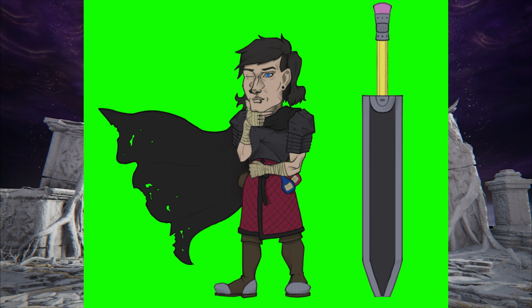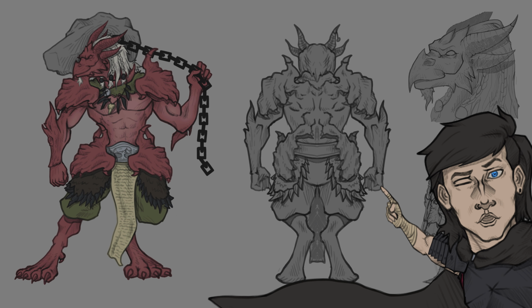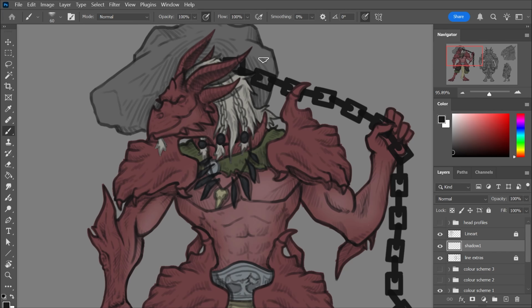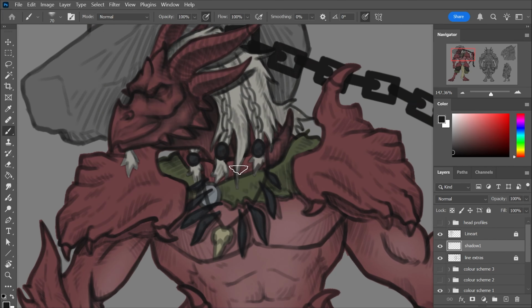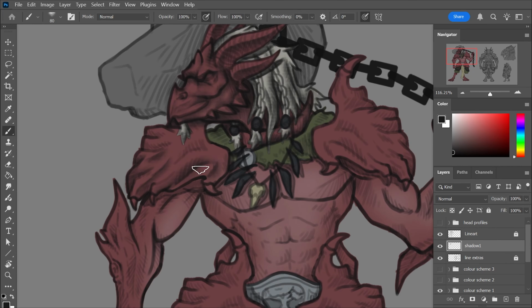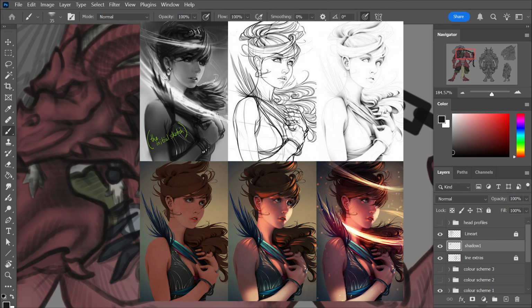Alrighty, let's get started. Last episode, you all voted for this colour scheme here. Excellent choice, by the way. So I will be starting with the line work and the base flat colours. So as you can see me doing on screen, I am now adding shadows in a different layer below my line art, but in front of my flats. This is a process called ambient occlusion.